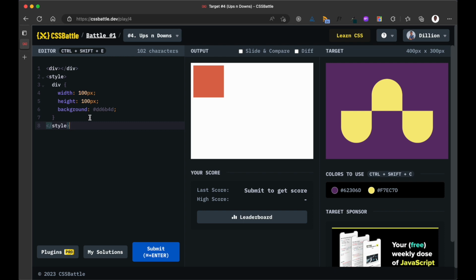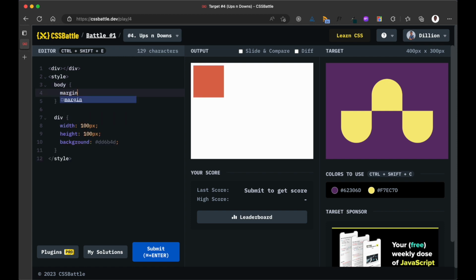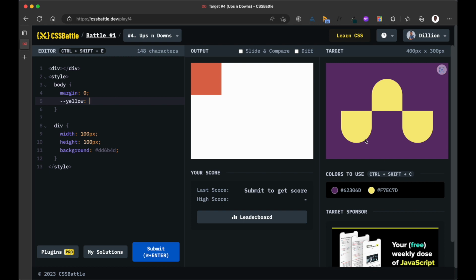Where do we start from? First thing I want to do is declare my variables, and I'll declare this in the body. I'll also have margin 0 so that the default margin is removed. And yeah, I have yellow, and for yellow I'm going to copy this here.